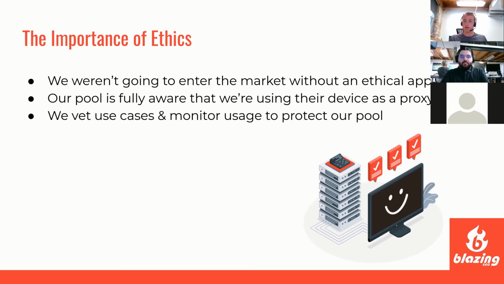But we also vet from the customer side. We vet the use cases and monitor usage of our customers to be sure they're fitting within those use cases that we're telling our end users our customers are using. So if we tell our end users we're only allowing web scraping, which is our primary use case for Google and Amazon, just for example, and then one of our customers starts scraping, insert any porn site or otherwise, that an end user would be like, wow, I didn't want this traffic. That creates a bad ecosystem, and we don't believe that's for the long-term benefit of the customer or the end user, cutting corners and trying to make more money that way. So we're always going to be keeping in sync what our customers are using it for and what we're telling our end users they're using it for, and we'll also give statistics and data to those end users.